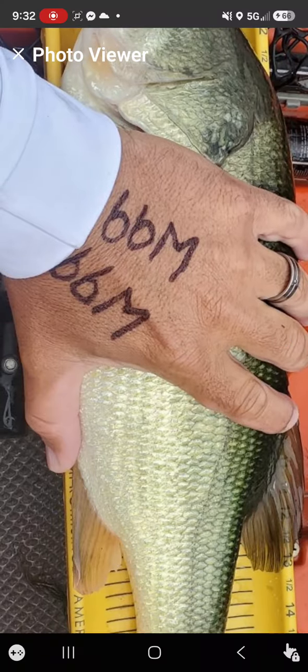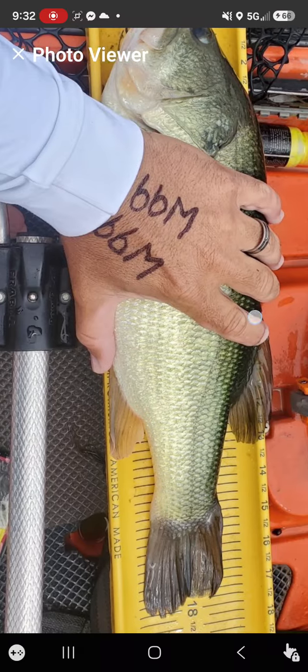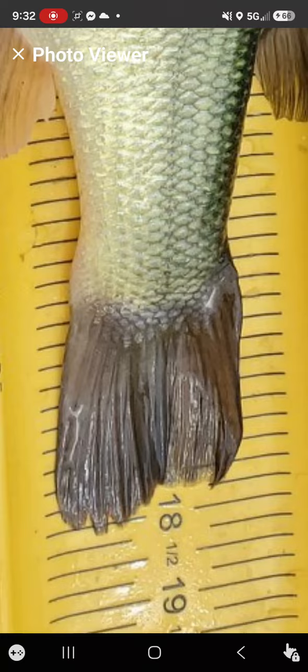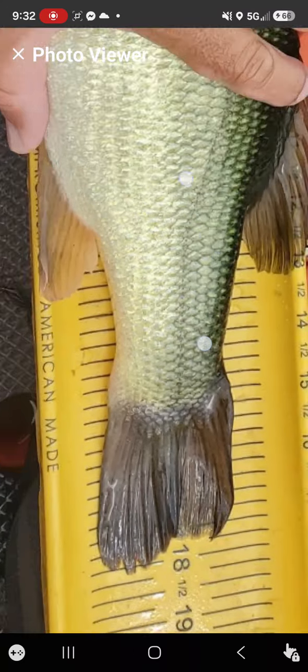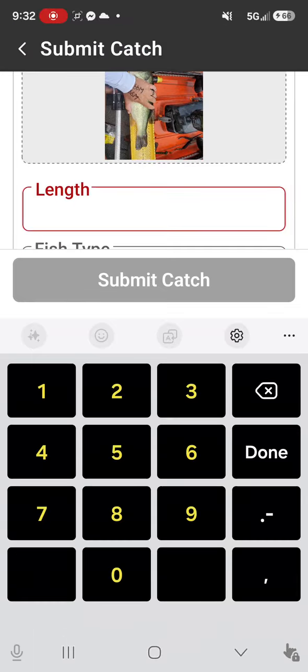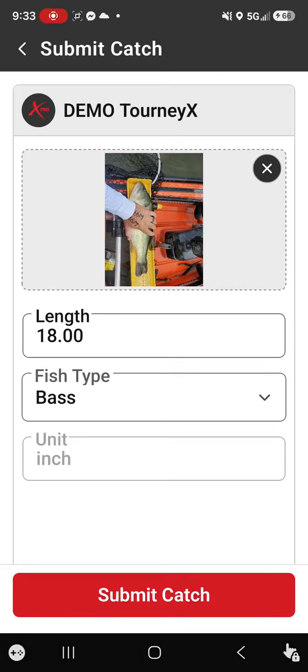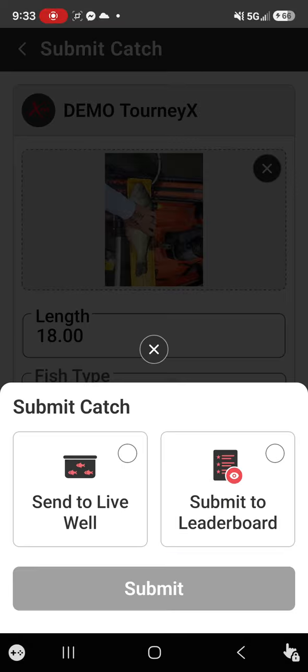You can see I've got my identifier on my hand here, and this fish was right at a little over 18. So then what I do is I go click on the length, go 1800. Okay, bass, it's a bass, we're good. And inch will automatically be submitted, and then I just hit submit.